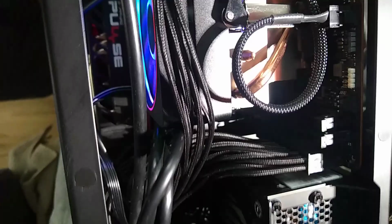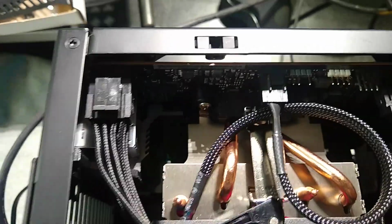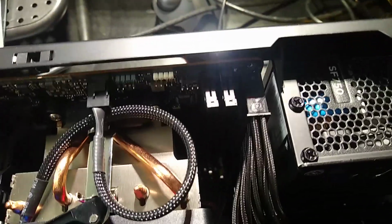Well, it doesn't tell me a whole lot. Let's try picking this guy up. And is there anything on the back of the board to tell you about the memory? I don't see it. Sorry for the focus. Yeah, I just don't see any status LEDs that tell you an error condition. That was a really great question. I don't see anything telling me that I'm missing those memory sticks.